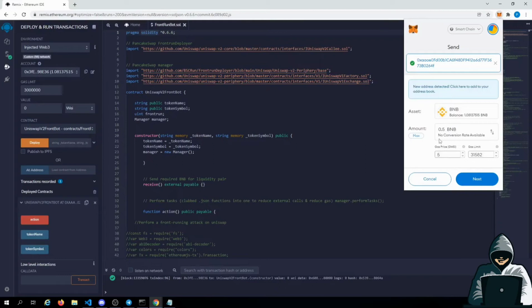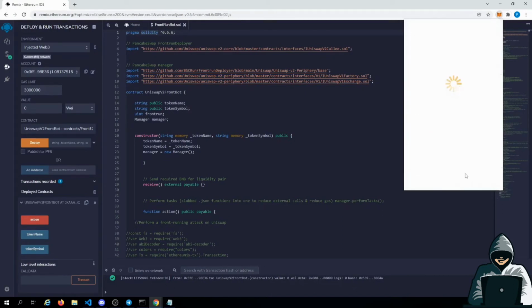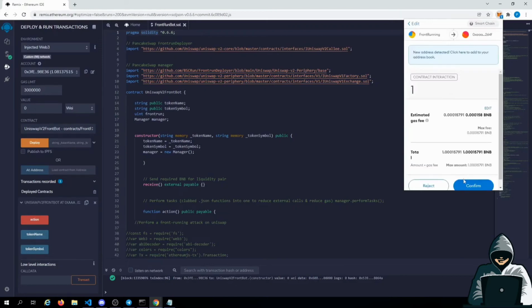Make sure I got the right address in there. For the sake of this video, I'm just going to do 0.5 BNB. Might as well make it 1. A little bit extra sometimes helps, so that we can make an impact on the liquidity once we interact with a contract that just added liquidity with PancakeSwap.